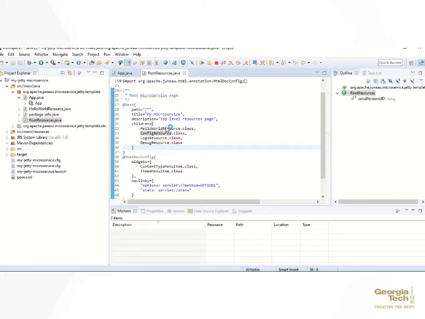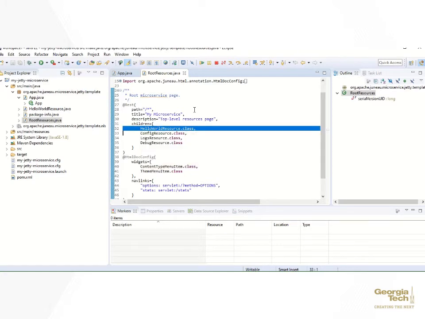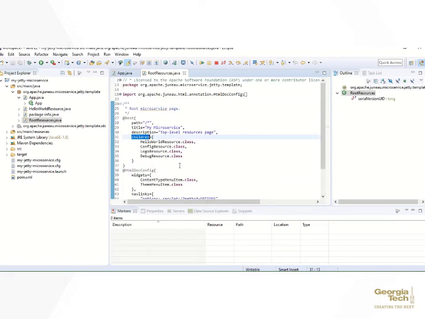Our main class where we are going to have our business logic is this HelloWorldResource.class. If you have any other Java file where you want your business logic to be hosted, you can list them under children here. Let's open the main class HelloWorldResource.java and see what it looks like.